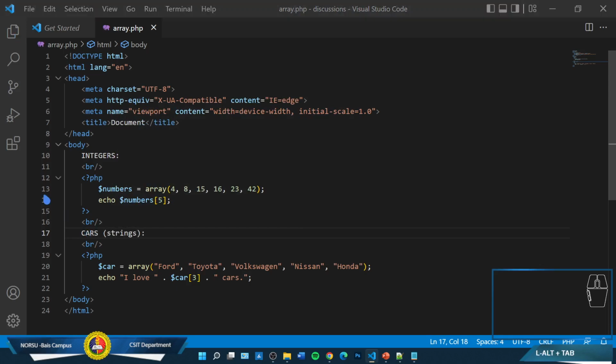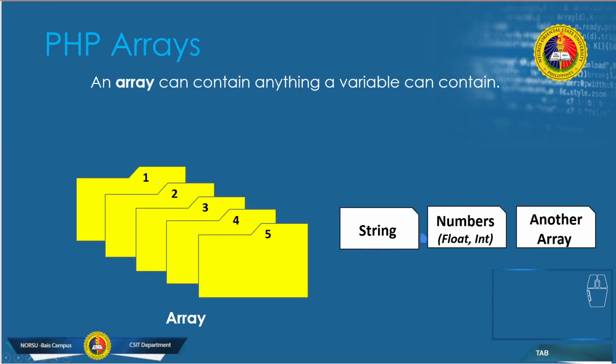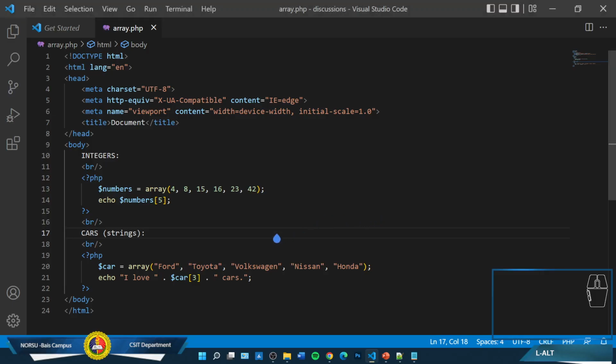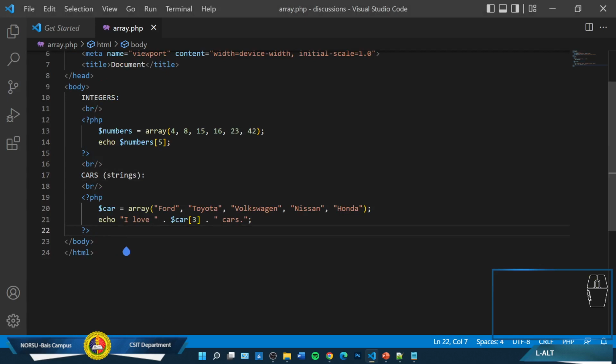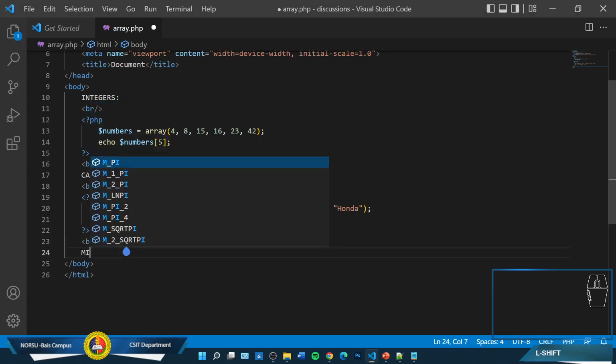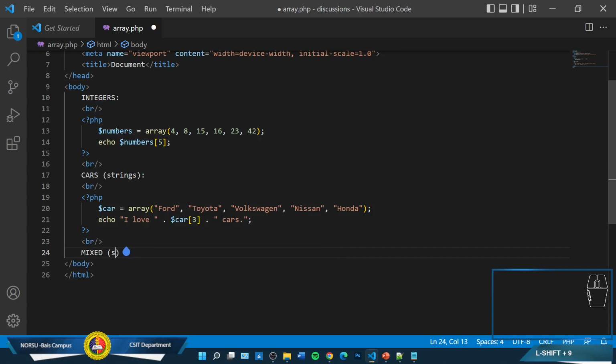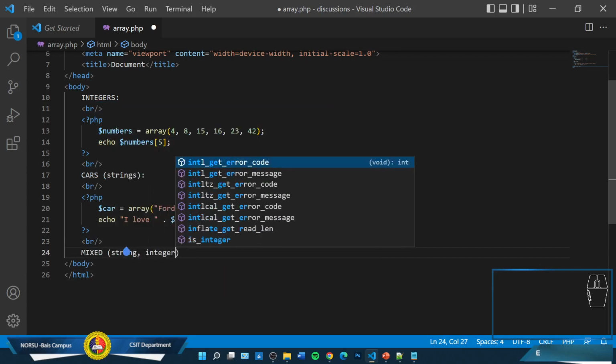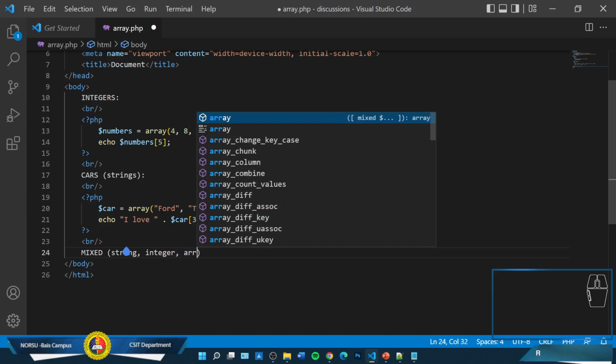Right? So according to the definition, we can store strings, numbers like float and integer, and another array. So this time, we'll try to use, let's say, a mix of integers, cars, and array. So we'll create another line here, and then let's say mixed, meaning it has strings, integers, and array.